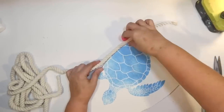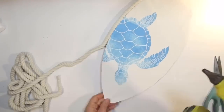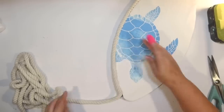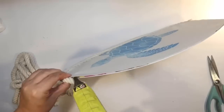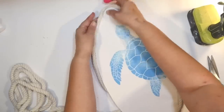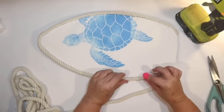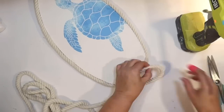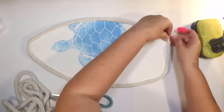So I'm just going to go all the way around, hot gluing that in, and it covers my cut edge too, so it's just going to make it look more finished. I get about here when I'm like, why did I not stuff this? Because I do want it to look like a surfboard, a little bit rounded on top. And right now it's super flat on top. And so I do go back and stuff it a little bit just because I wasn't a big fan of the flat look at this point.